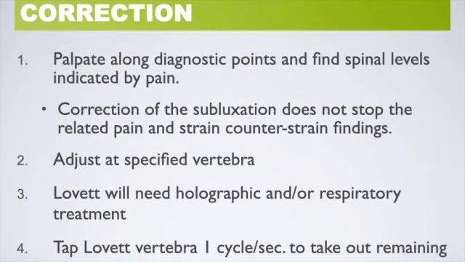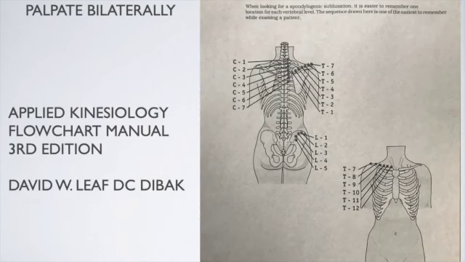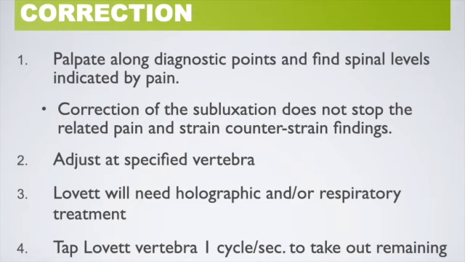Once you find the subluxation, you make a correction, and you use respiratory or conventional adjusting, whatever. Sometimes we've already adjusted these segments with regular adjusting, so you go back and test it for respiratory, correct that, and then you will check the Lovett. The Lovett of L2 is going to be C4. So then you would go to C4, for example, and check to see if there is a need for respiratory or possibly holographic subluxation, which we talked about a little while ago. So you make the correction there.